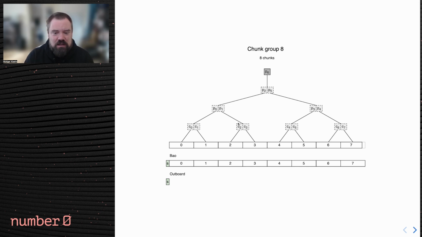And the downside, of course, is that you have to recompute these hashes whenever you need one of the hashes below the level at which you persist. You need to recompute it from the data. But since BLAKE3 is so fast, this is not a big overhead. It's totally acceptable. You won't even notice, basically.